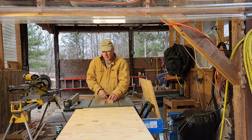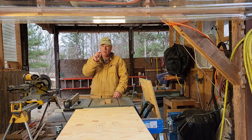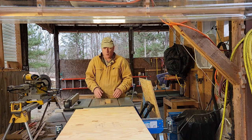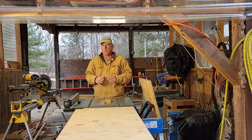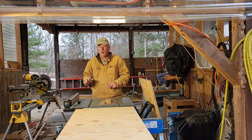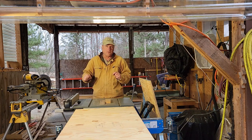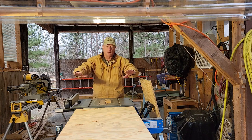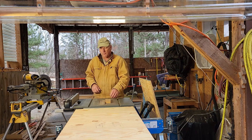Like I said, the first thing I do is raise the blade so it's just a little bit above the wood. That way when I push it forward, I'm not having a big blade spinning at me. It's just a very little bit. Again, I'm going to watch where my hands are. If I were working with smaller pieces, I would use a push stick. In this case, it's plywood, so I've got to use both hands to control it and prevent a kickback.